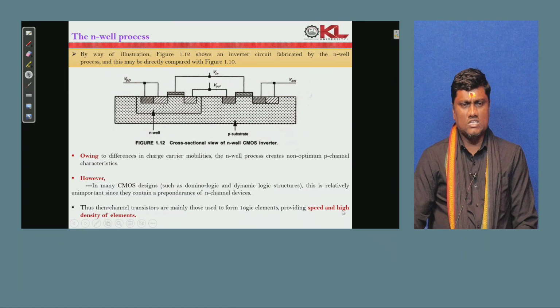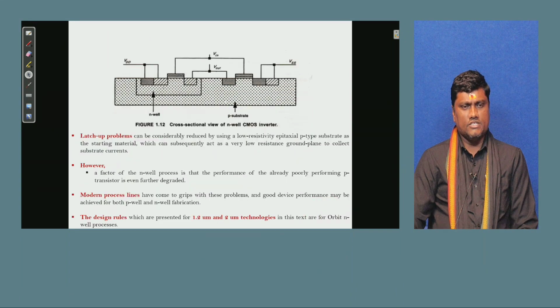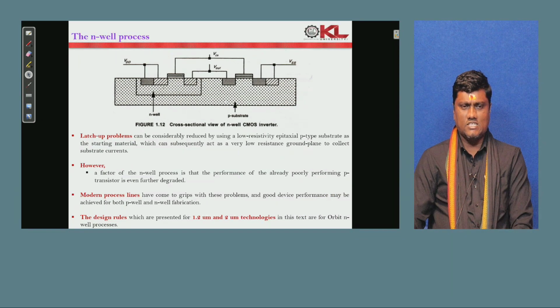to get the CMOS transistor. Here we have an N-well, and in it we have a PMOS, and overall we have an NMOS here. Therefore, together they act as a CMOS. CMOS technology always provides very high speed and high density of elements in circuits. There are always some problems in this process, which are latch up problems.